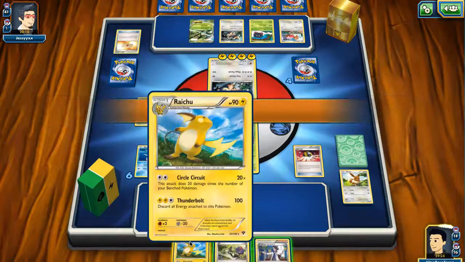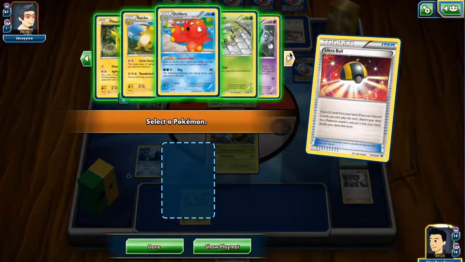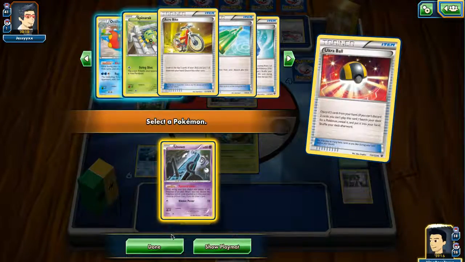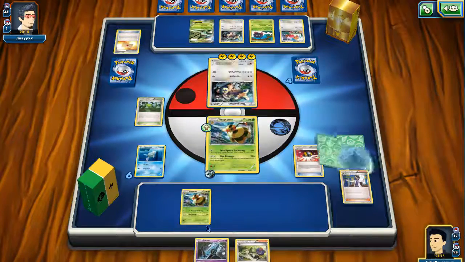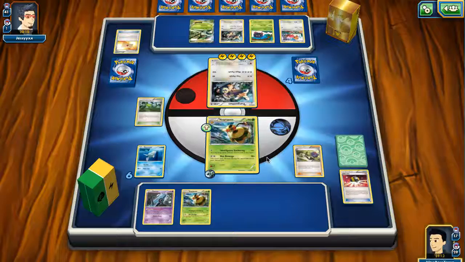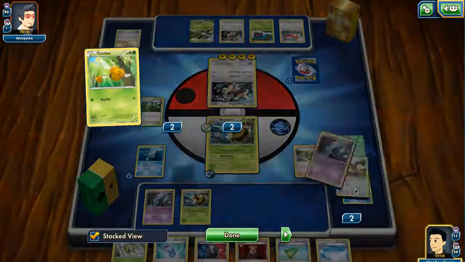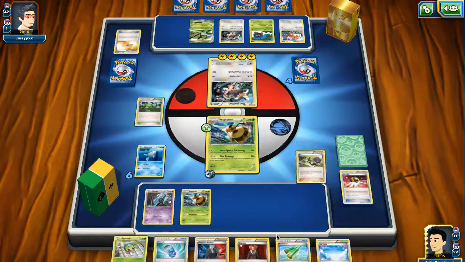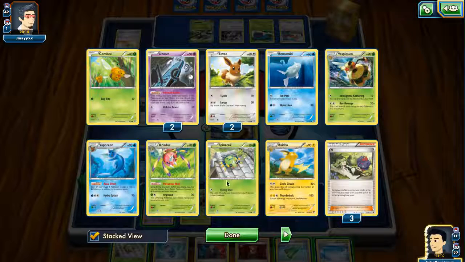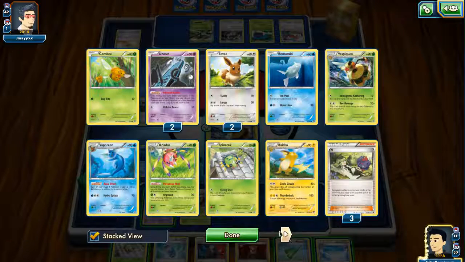Yep. I'm not gonna use Raichu this whole game. I'm not using Raichu at all. Alright, unknown, do your thing. Go on the bench. Use N. Reduce that other guy's hand size. We can get two stuff back, but then we'll be hitting for 1, 2, 3, 4, 5, 6, 7, 8, 9. 10. Wait, no, 9.